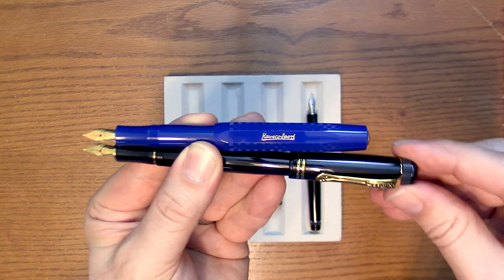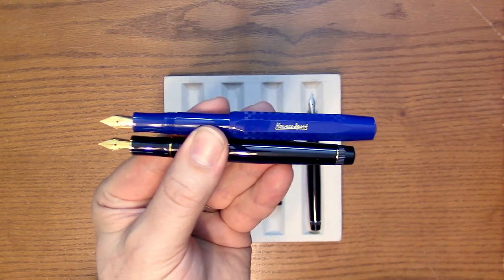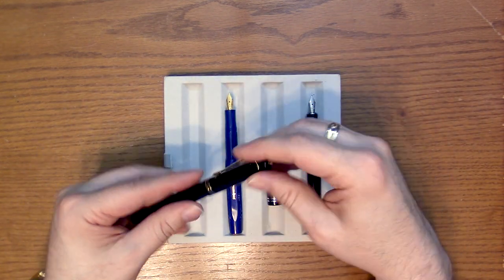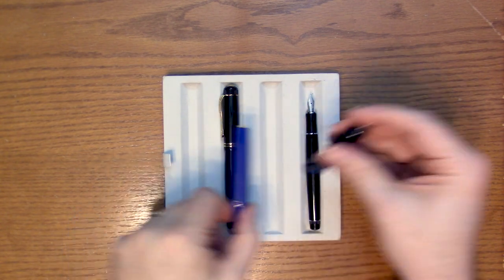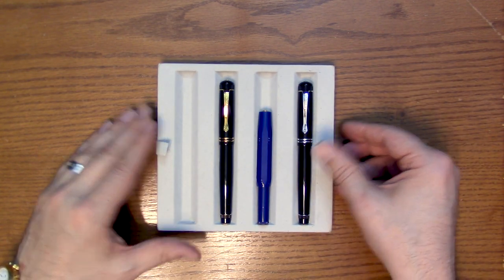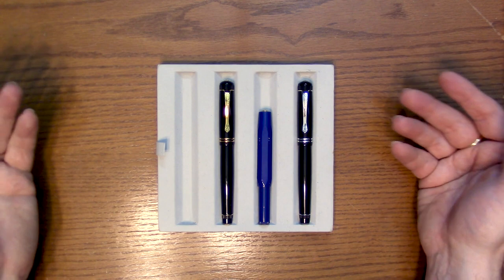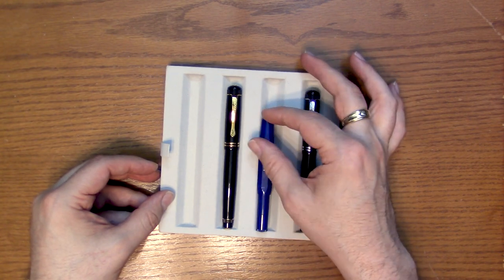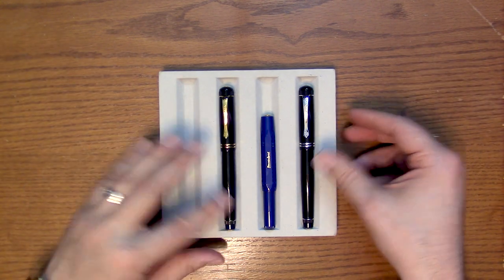If we post the Dia 2, it's significantly longer. So that kind of gives you an idea. If you're not a poster, that's the length we're dealing with here. And capped. There's a difference. Now, of course, the big advantage here is you can use an international converter in the Dia 2, where on the Sport there's not a great option. There are a couple of mini converters, including one that Kaweco makes themselves, but they're not super great. You can use a regular standard international converter on the other one.